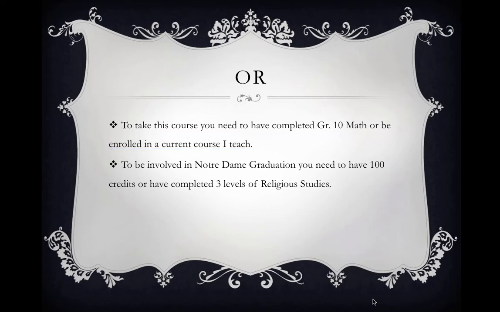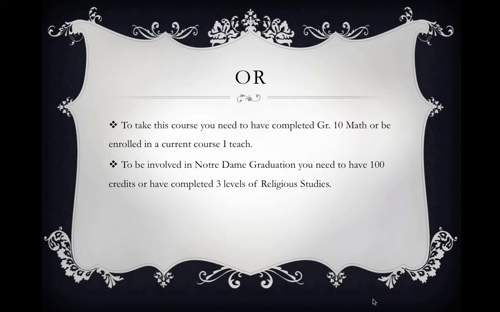So not so bad. But imagine now our graduation policy was you have to have 100 credits or have completed 3 levels of religious studies. Now this changes the game drastically, because now a student could simply come to our school, have 3 classes of religious studies, and be able to graduate. A little silly, but if this was their graduation policy, they would logically be true and able to graduate.